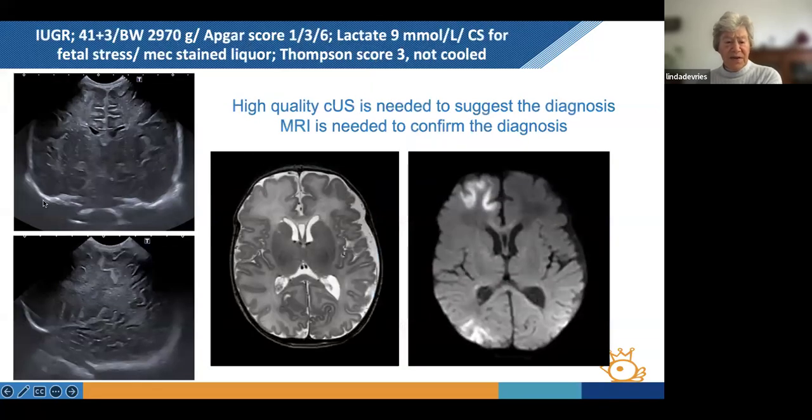Here we see another case, ultrasound, which of course we always do as well. We see that there is some echogenicity more pronounced than on the other side. We see that the sulci are a little bit fuzzy, which also is a little bit suspicious. But then if you look at the MRI, life is a little bit easier. Again, this high signal on the right side and also here posteriorly, and the diffusion showing the cortex being very much involved in this unilateral type of watershed injury.